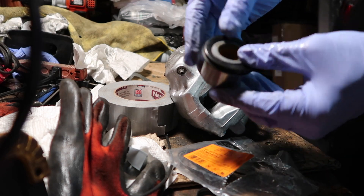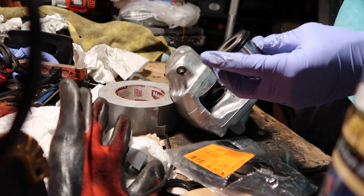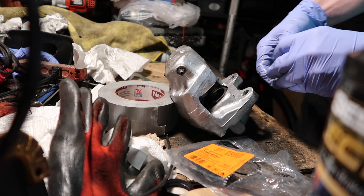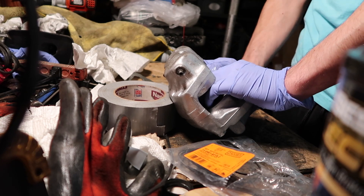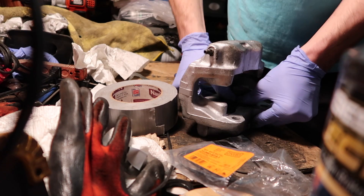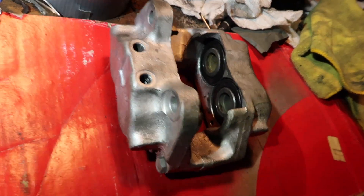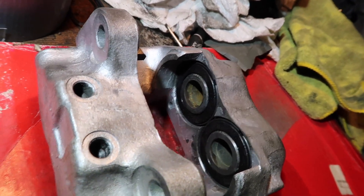Alright, putting in the pistons. I got the dust boot around them — it just sits around the lip. Got brake fluid here, lubing up the pistons with brake fluid. There's a specific lube you can use but I don't have it, so brake fluid works good enough. Then you just insert it in straight and it should pop right down. These are kind of a pain sometimes, but there we go. And voila — fully rebuilt, refinished, paint's cured. I got the pistons in with the new dust boots, new O-rings, and new C-clips.